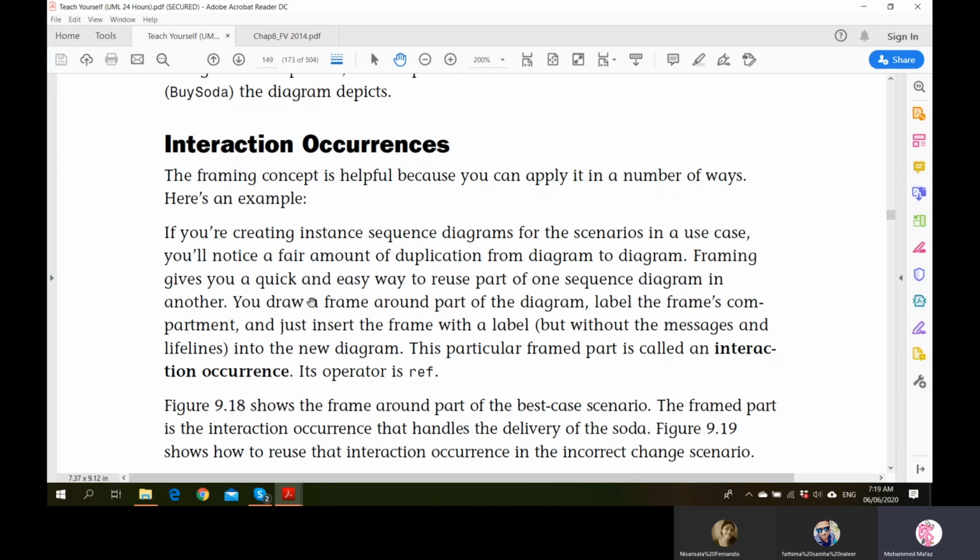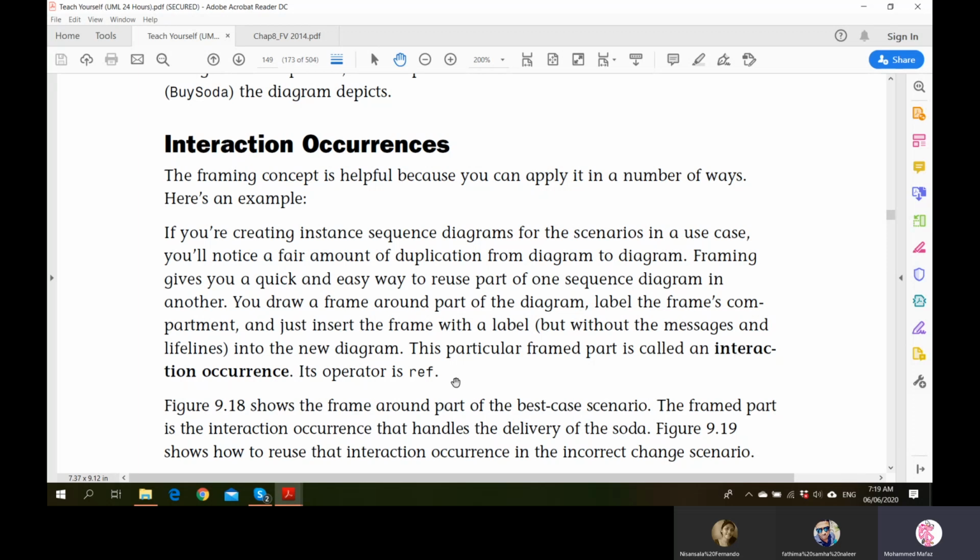So framing gives you a quick and easy way to reuse part of one sequence diagram in another. You draw a frame around part of the diagram, label the frame's compartment, and just insert the frame with a label, but without the messages and lifelines, into the new diagram. This particular framed part is called an interaction occurrence.